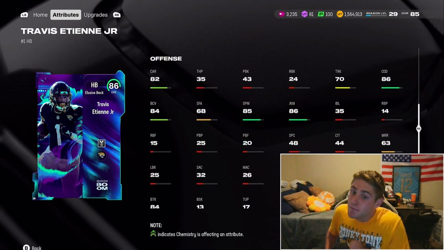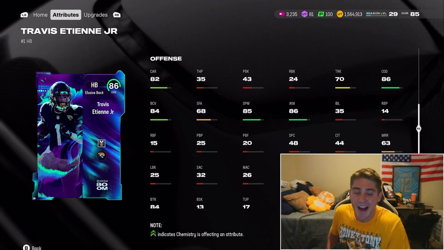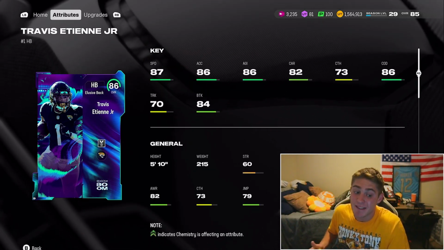Now, juke move, spin move, change of direction, and ball carrier vision, all very good: 86, 86, 85, and 84. In my opinion, that is what you're picking up this card to be, an elusive back. That's his archetype. He's got the speed to do it.